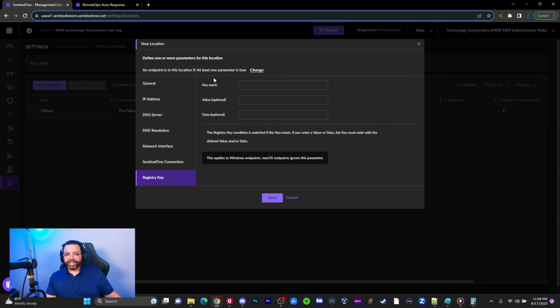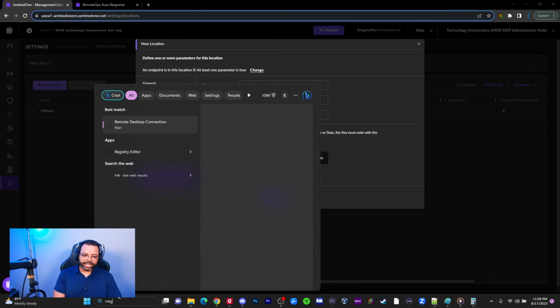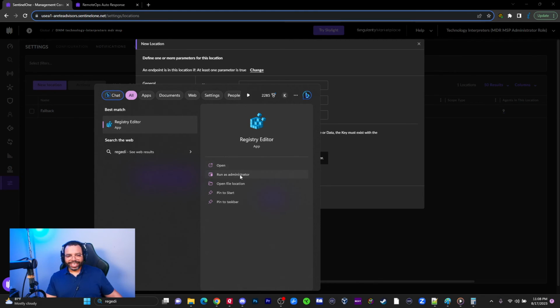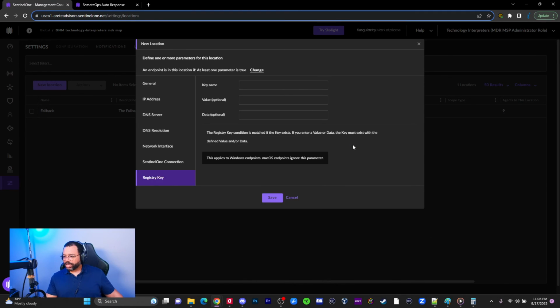And then we can say finally on this one, if a registry key, and if you don't know what the registry is, if you go to your computer and you type regedit, R-E-G-E-D-I-T, you need to know this. Regedit, okay, registry editor. You can run as administrator, or you can right click it and run as administrator. It will open up the computer's registry. Have fun, learn it, because you do need to understand registry keys, because many vulnerabilities require you to be able to change registry keys to mitigate the threat of that vulnerability.